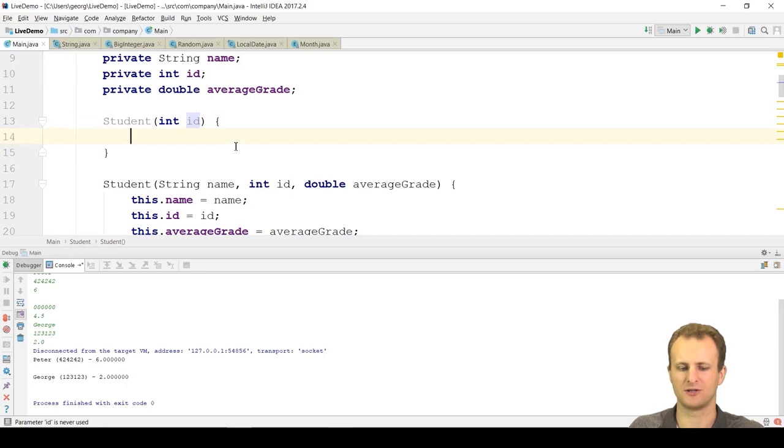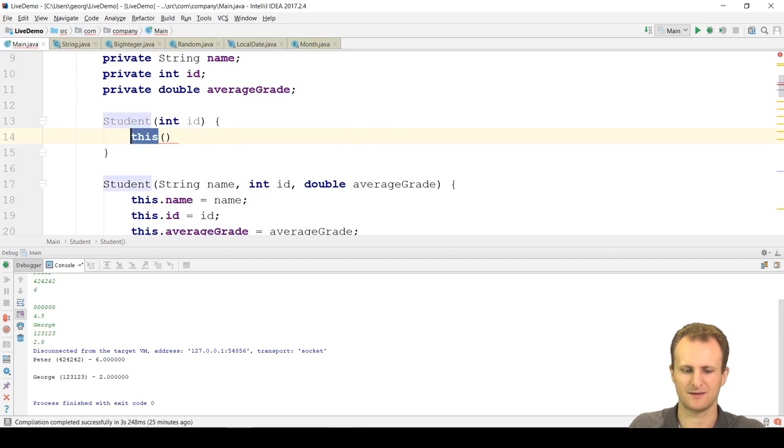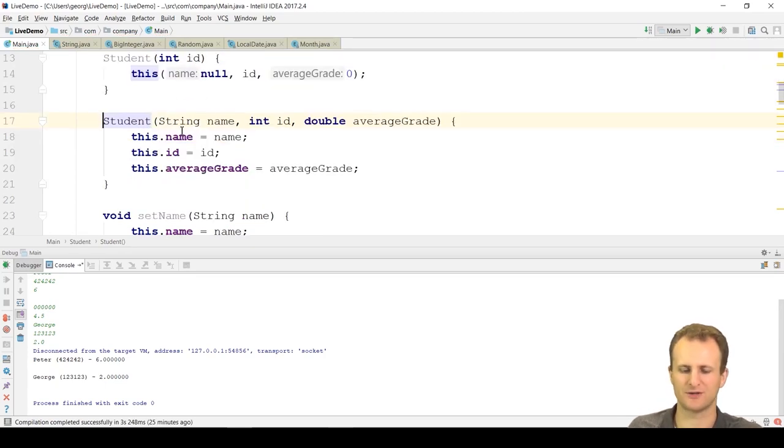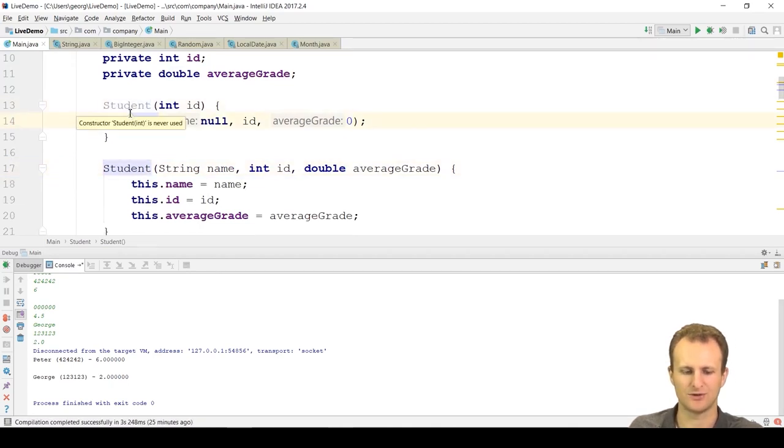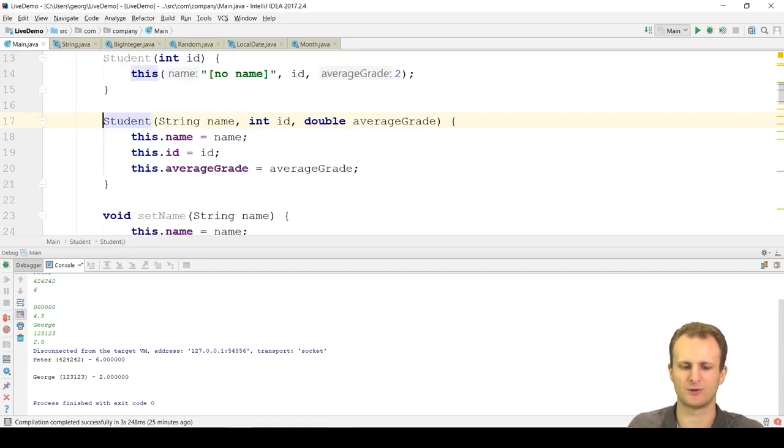The same way you can overload methods, you can overload constructors. Also, constructors can call each other. So this constructor doesn't need to manually say this.ID = ID. It can just do this(...), i.e. call itself, call the object, and provide a "no name", the ID which we got, and the average grade, which is 0. Okay, so what does this do? Well, this calls the other constructor. So this tells Java to execute the other constructor and supplies only the parameter we got and leaves all the other ones defaults. Or you can place -1 here, or you can place 2, or whatever default value you want. You can make the name, for example, empty, or say this is "no name", and so on and so forth. So in this case, we're reusing a constructor.